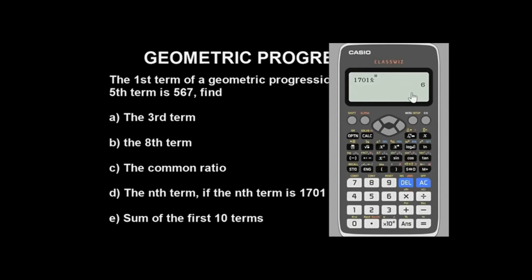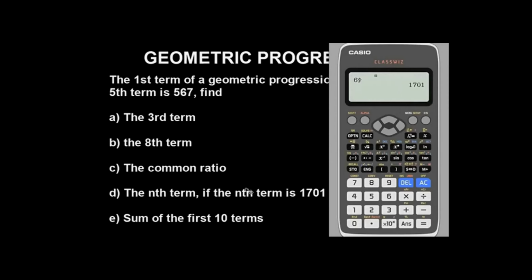Okay, let me just show you something now. This is very, very interesting. Let me say they say that 6 is the end term. Okay, let's put 6 here now. Go back to option, go to regression 4. Then this time let's choose option 5 and press equal. You see that we get back to this value 1701. Very, very simple, guys. Interesting. So guys, this is how to find the end term.